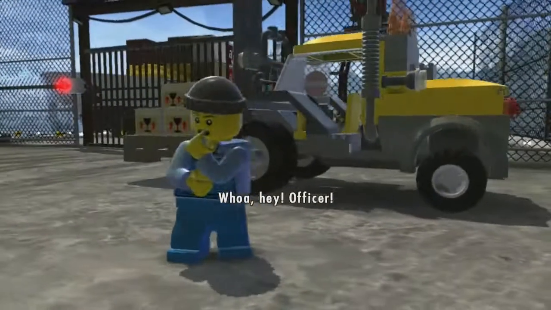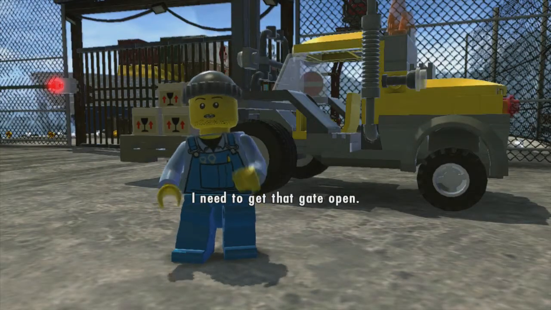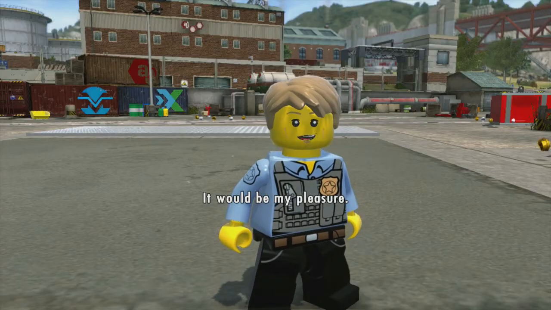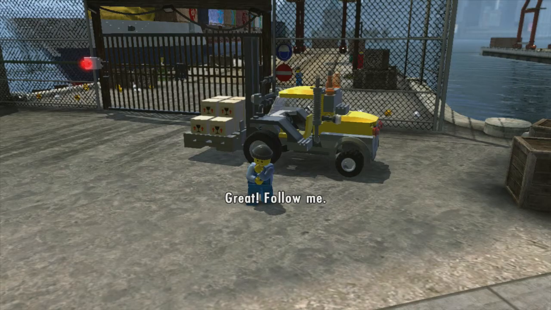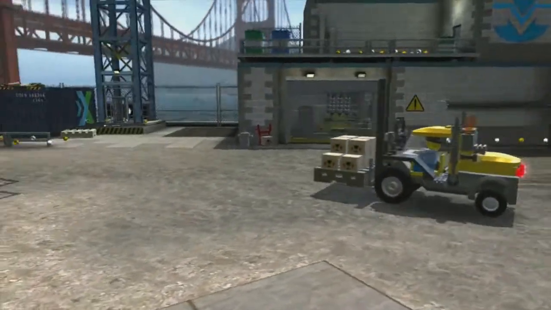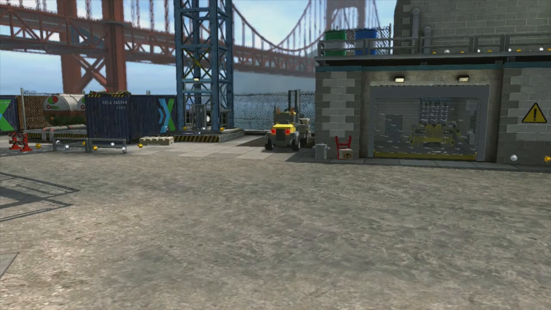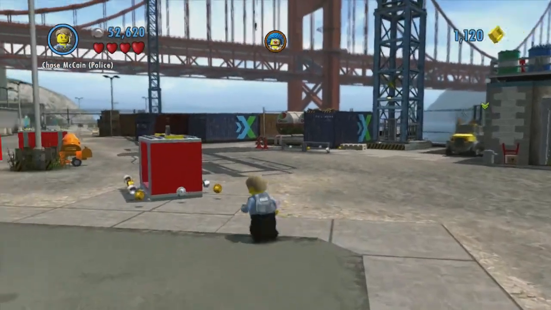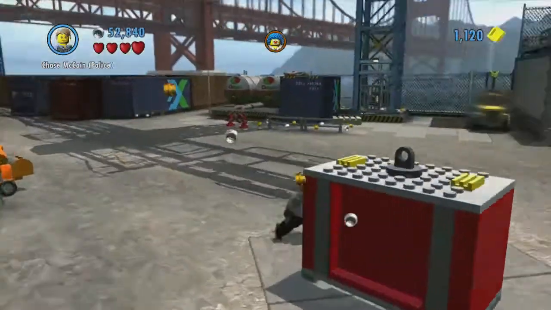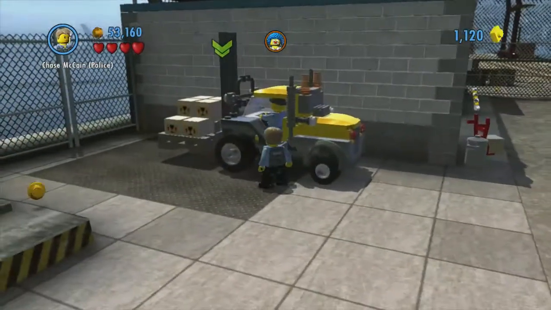Oh, hey, officer. Hey there. Solid. Need to get that gate open. Okay, I can open a gate. Great. Okay, I have to follow this guy. To do what? What's happening? Okay, we'll follow him. I'm just going to pick up these studs first, because I'm sure these studs must be good for something. They must have a use to them.